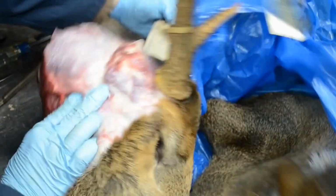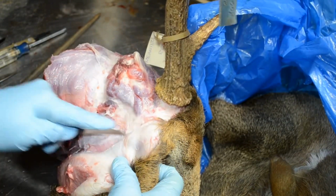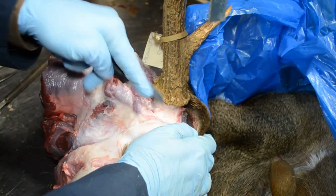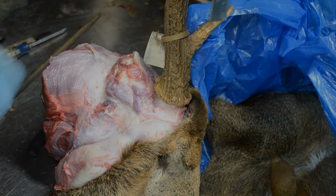I want to flip him over again. Come here, baby. It's a heavy deer, man. This is a big buck. Big buck taken by a little lady. All right, reposition the camera to capture what I'm doing around the eyes.